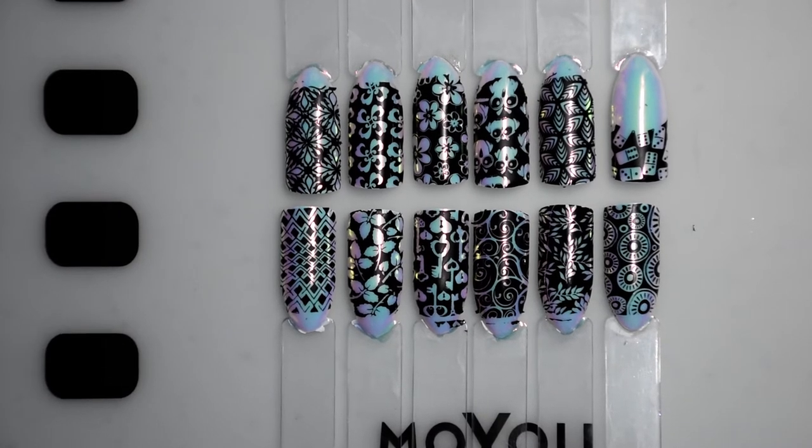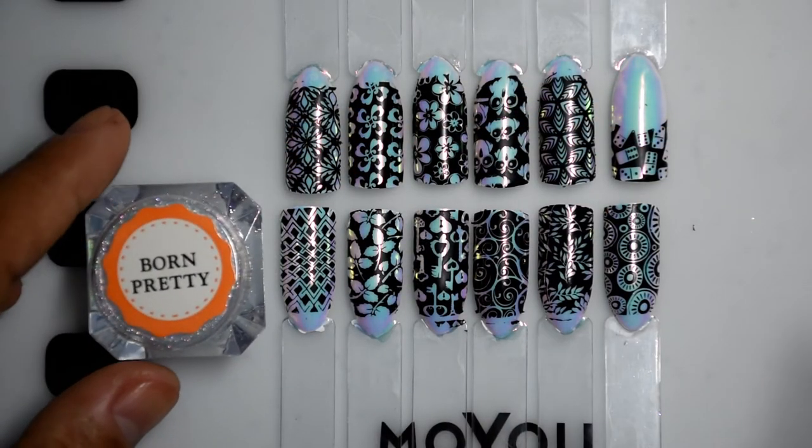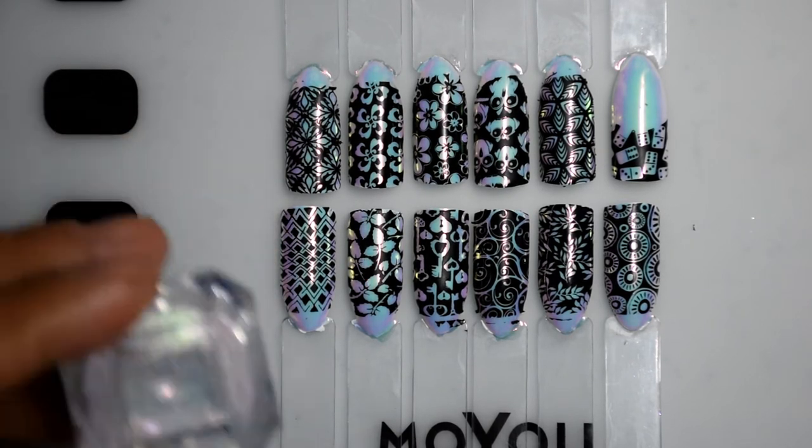Alright guys, so here are the finished swatches of the plate. As you can see, it really is true to the negative space theme of the plate, which just lets the base color shine through. What I used is actually a Born Pretty pigment, similar to the Aurora pigment on What's Up Nails. So in case you're wondering what that is, that's what I used as a base.